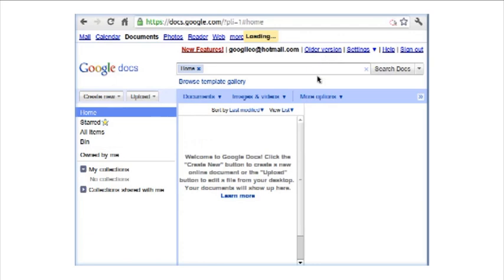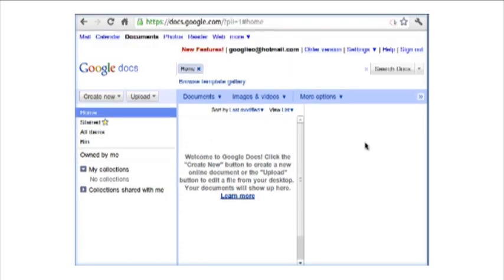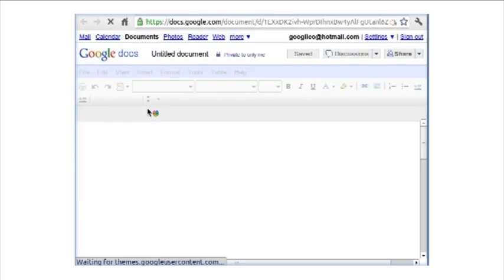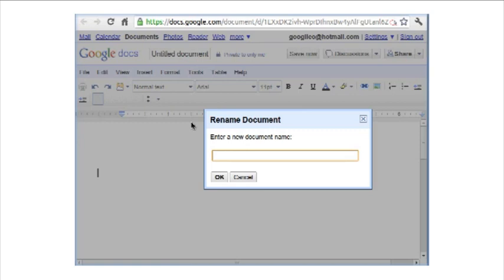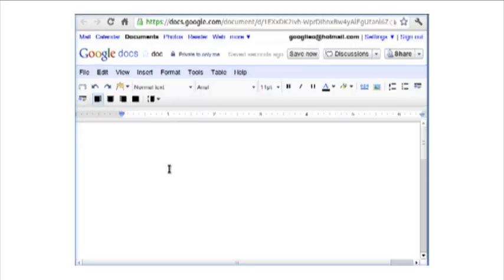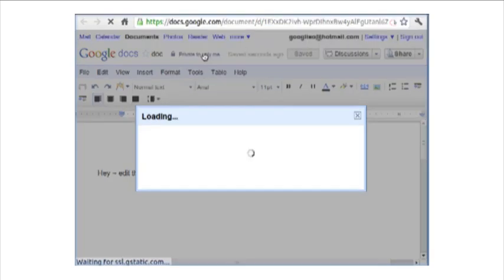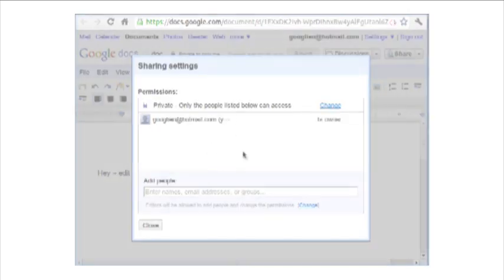And you can now use Google Docs, and you can upload all your Microsoft Office, Word, and Excel documents at once, all your folders, etc. And you can also use Google Calendar. You can collaborate with others on one document. You can also share the document with others.